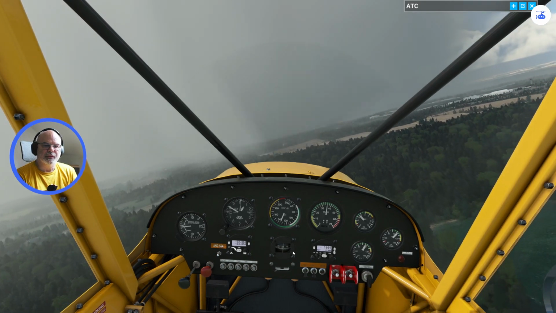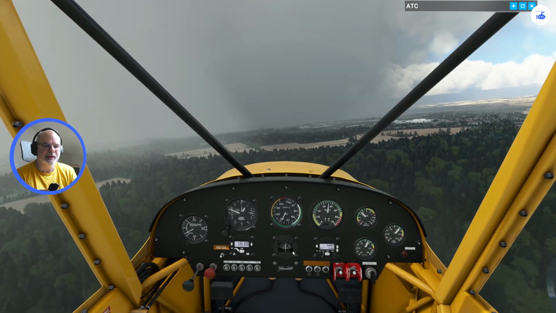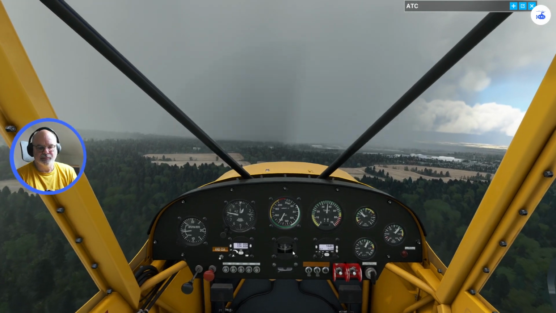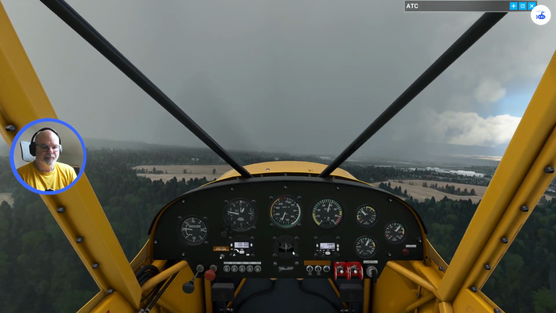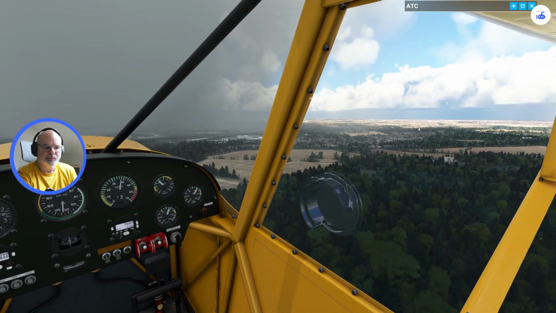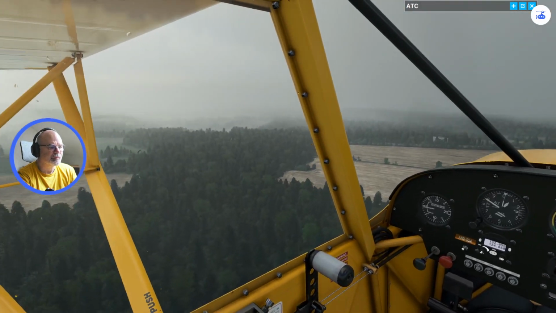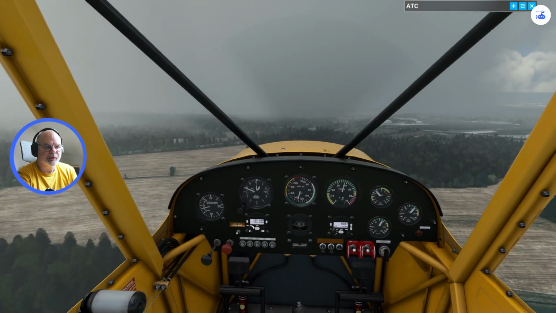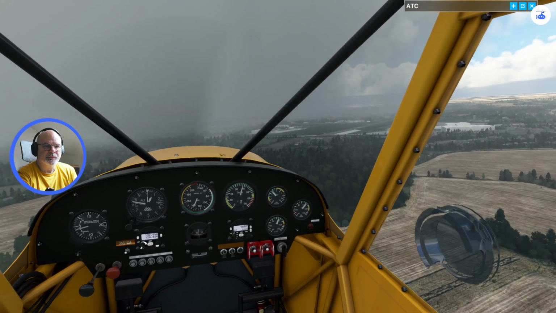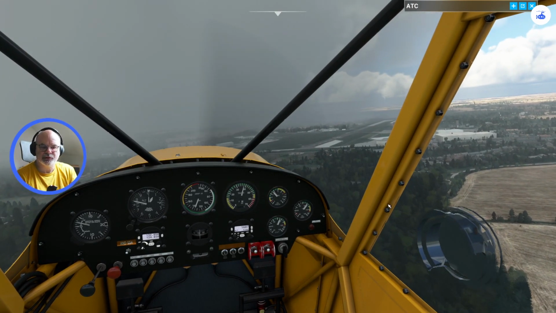So let's see what we can see. That looks like we're on the airfield over there, given away by its buildings and the chimney and the bad weather. So I think we maybe need to go a bit higher. Let's have a look around. Around, so there's the runway. We'll go over it and we'll come back.